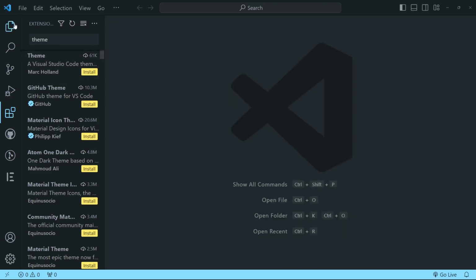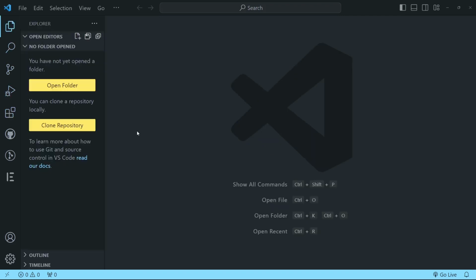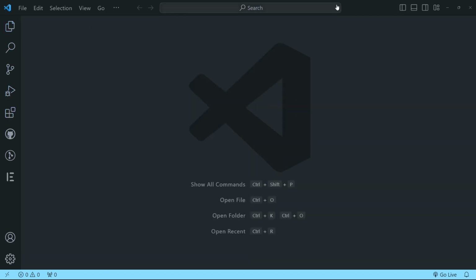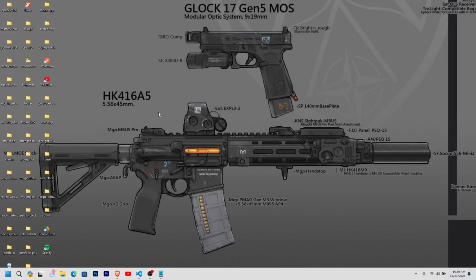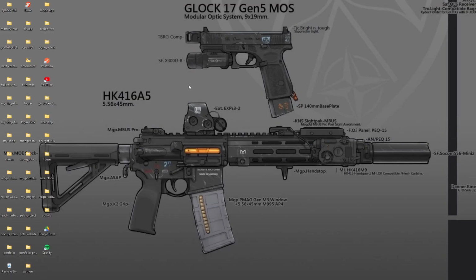So the next thing you're going to do, let me close all that. You're going to come to your desired folder. It can be the desktop, it can be your downloads, anywhere, and then create a new folder. Let's say I'm going to create a new folder on my desktop and then name it, let's say, HTML tutorial.